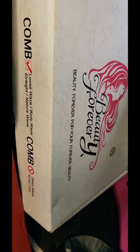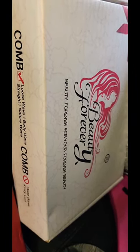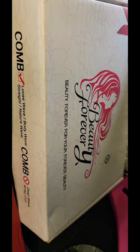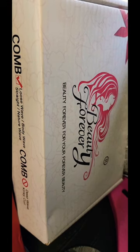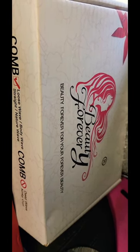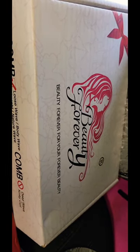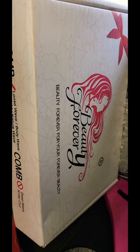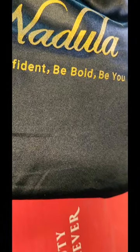That wig earned a place to sit somewhere and be used at some point whenever I need it, because I know for sure that whether it's hot, cold, rain, or whatever, it's still going to have that same pattern, that same look. The reason that I purchased it is that it's going to look like that same wig the day that I actually received it. And that was why I ordered it, because I wanted something that was simple, something that did not take a lot of effort to maintain.